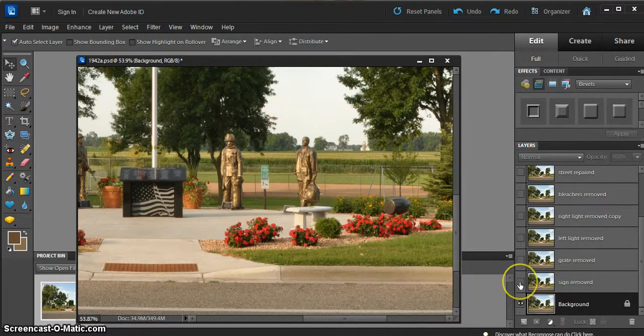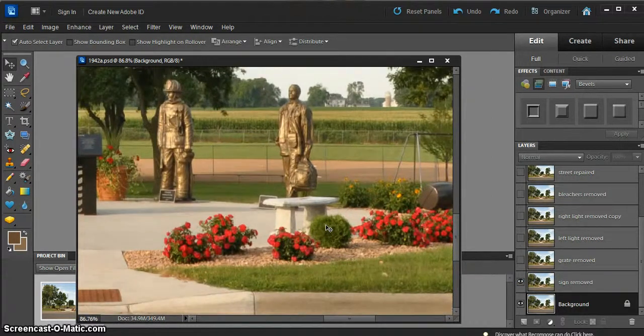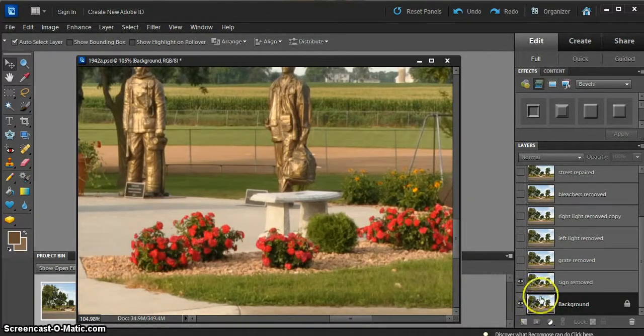If I turn the eye visibility on, you can see now that the sign is gone. You want to do this one step at a time, very carefully, do all of these corrections. I took a good deal of time here to make sure everything lined up correctly, so that this correction is totally transparent.